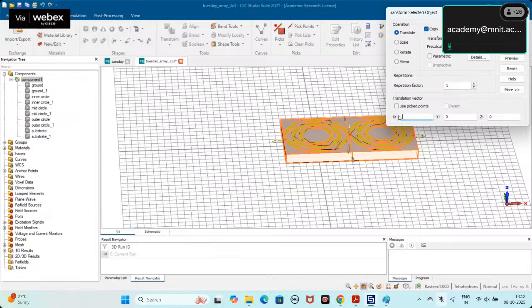Or if you don't know the exact value with the help of calculation, suppose now I just want to shift this complete structure in the left side of the x-axis, then how much I have to travel, I don't know, I'm not able to calculate.